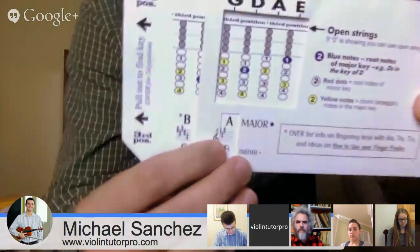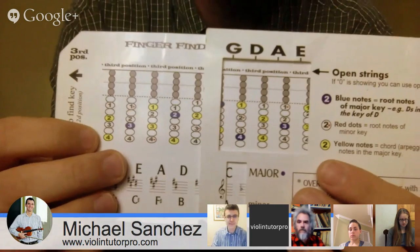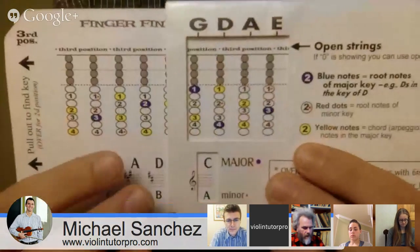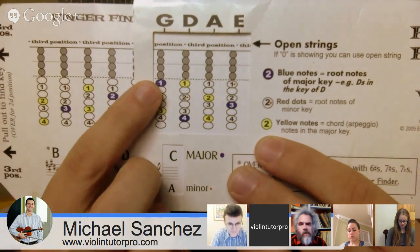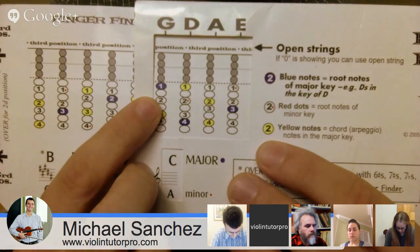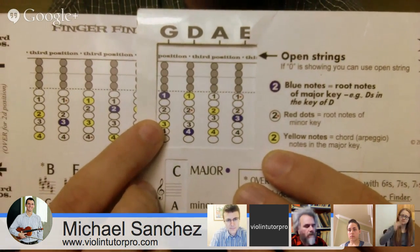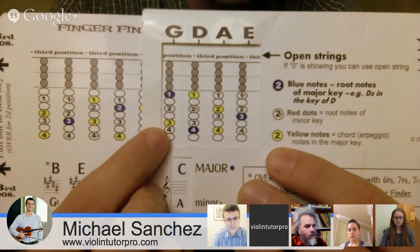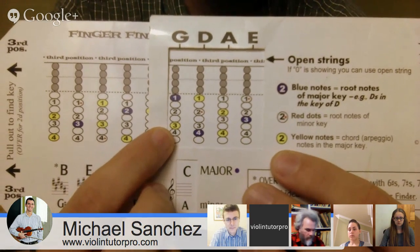Okay, let's look at the finger finder tool. Let's show you how that looks on the finger finder. Let's go ahead and go to C major. So where this blue dot is, that's a C. Where this second finger dot is, that's a D. Where this 3 is, that's an E. And then a half step, like I said earlier, that's an F. Okay?